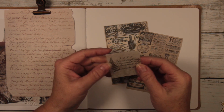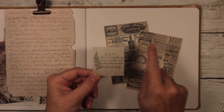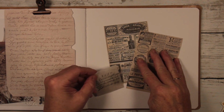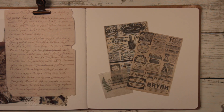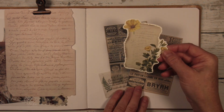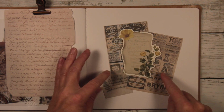Then I found in the little pack of parchment stickers, I found this one. It ties in quite nicely because it's got this vintage style, because there's some oldie worldy writing on there, and it also has a little fern, so that's going to sit down here. And then I've chosen one of the rather nice cardboard pieces of vintage writing and flowers. So that's how I'm going to tie all of this together.